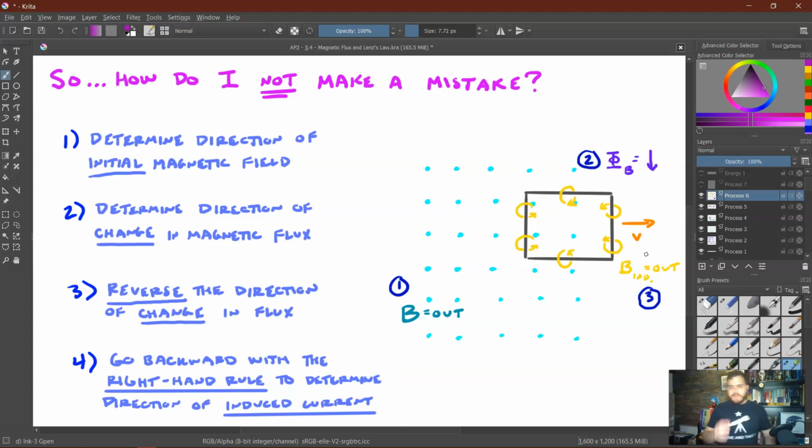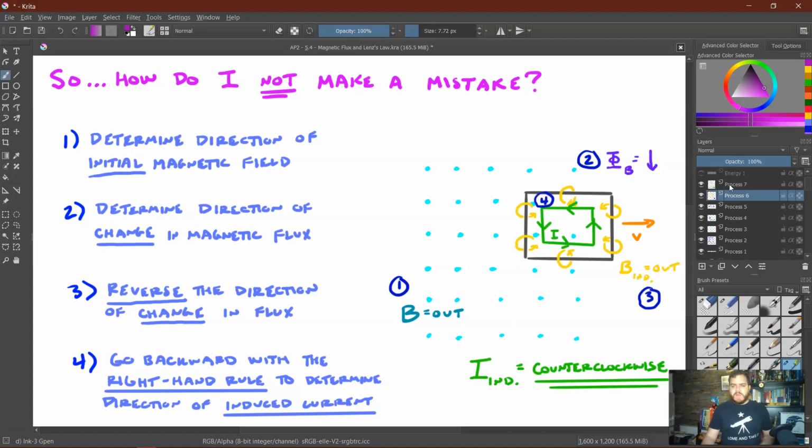Okay, well, I do that, and now I have to think to myself, okay, use my right-hand rule. If I want this to go out of the page in the center, well, then what direction does the current need to go? And if I do that, I will actually see that the current needs to be going in the counterclockwise direction. Now, if I go in the counterclockwise direction at every point, the magnetic field will go out of the page on every side. If I go over here, it'll be going out of the page in the middle, etc. So we have to do the right-hand rule backward.